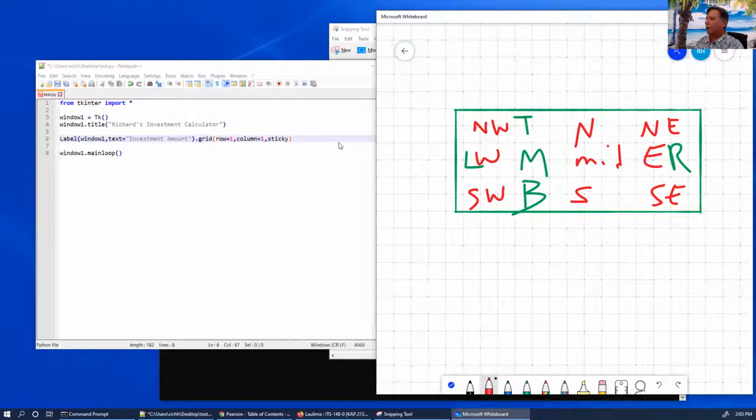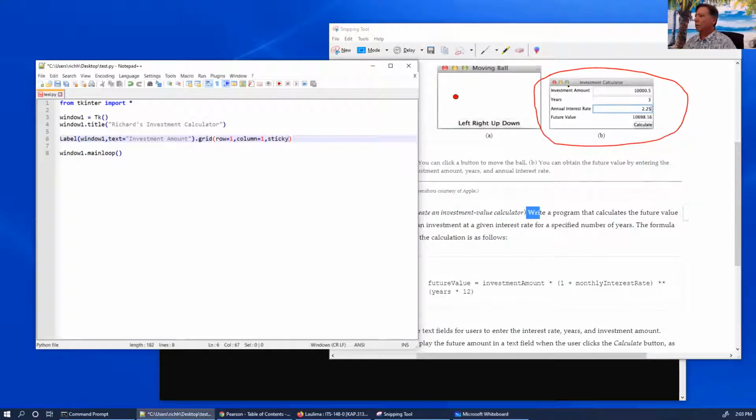So we want to put the investment amount word here on the west end. Sticky equals west.